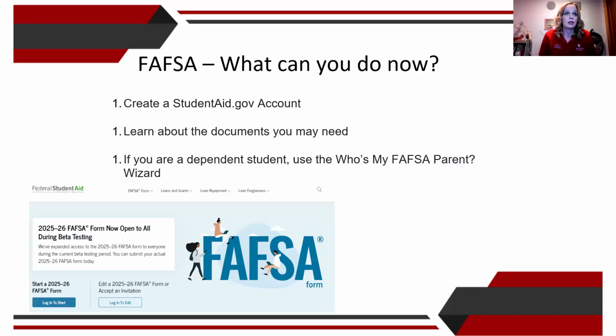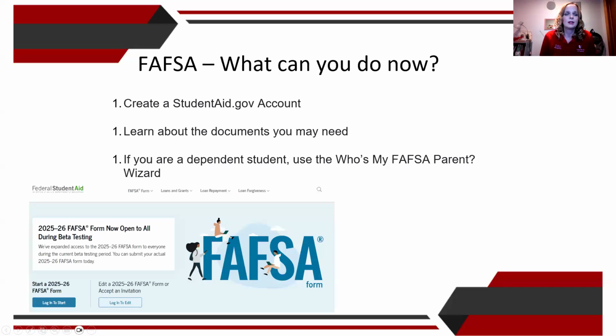Students can determine who their contributor or contributors are. Studentaid.gov has a very handy webpage to help with this determination. Contributors can also go ahead and create their FSA IDs, and this is particularly advised for those contributors who may not have a social security number, because the process of identity verification can take some time.